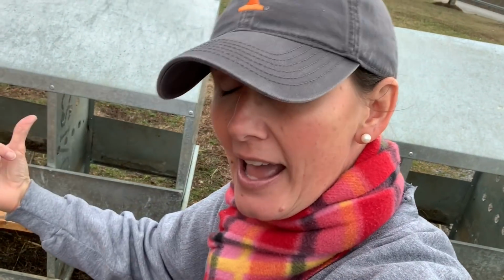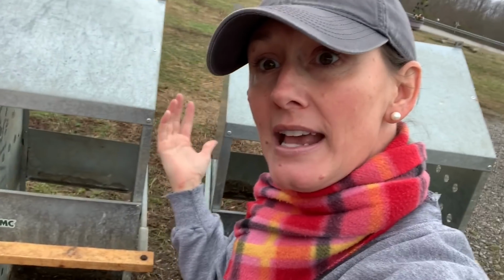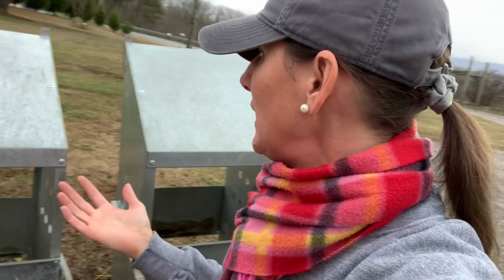Pull those funky town nesting boxes out. Guys, your girls don't need this many nesting boxes right now. Mine don't. I'm getting a phenomenal comeback on eggs, but not all my girls are laying right now. They're just absolutely not. So what I have decided to do is to reduce temporarily the number of nesting boxes that I have. That creates more space for my birds, number one. And you don't have that just sitting in there getting all crazy funky town. That's more for you to worry about once spring comes. Why have 10 nesting boxes when you're only getting 3 eggs a day and they're only using 2?